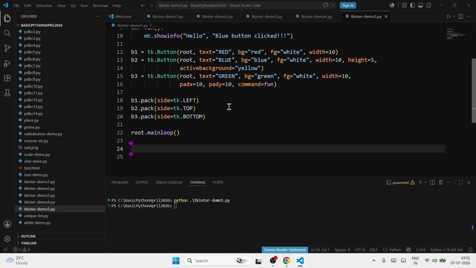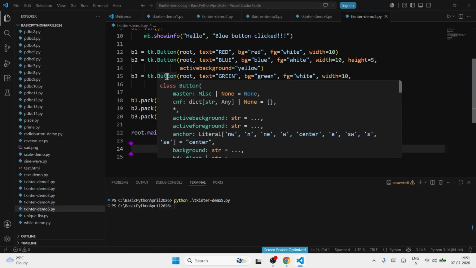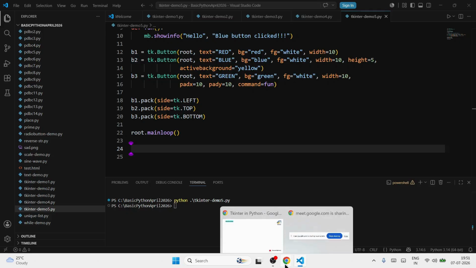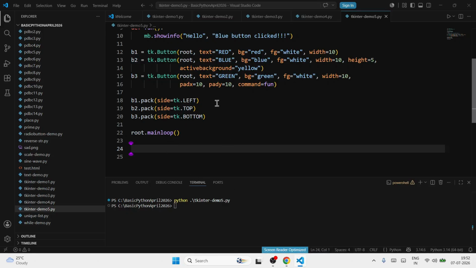Right? Yes, sir, the basic idea is clear. About the padx, pady 10 for the green button you are giving, from the bottom it will take, right? No, this padx, pady is the internal spacing of that button. It is not going to take the outer. That's what maybe while explaining I made that mistake. Here padx, pady is the internal spacing of that button.